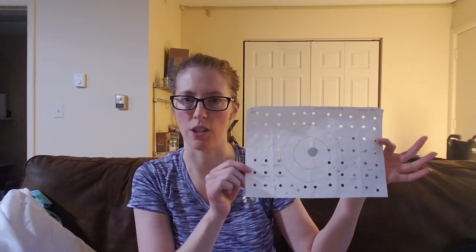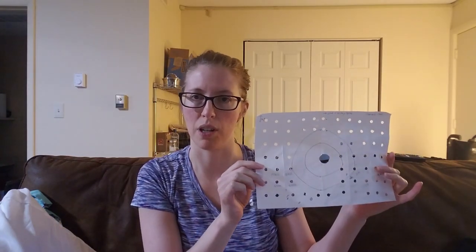So before doing my injection, I like to map out where I'm going to do the injection and place a dot with a pen. And if you haven't already seen my video on how to lay out your injection sites on your abdomen, you can go ahead and check out this video in the right-hand corner, which will show you how to make this injection site mapping for your abdomen so that you can properly rotate your injection sites.